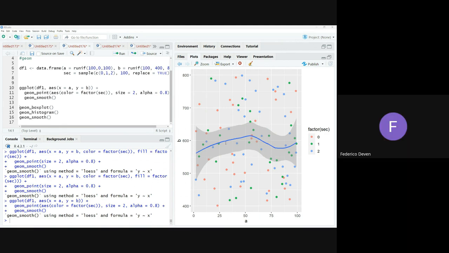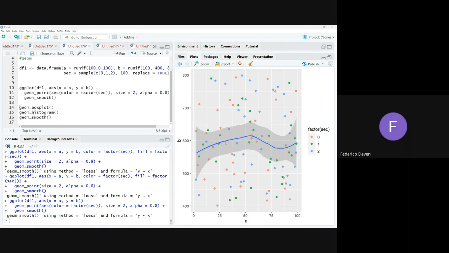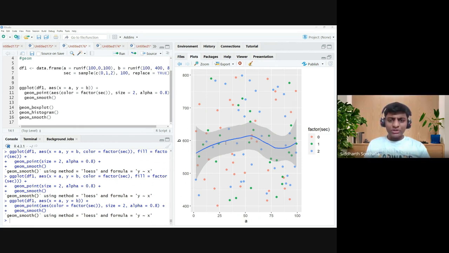By default, is the interval still a 95% confidence interval? No, I don't think they've defined the confidence interval here. I'll have to look through the package to see what exactly this is. But there's a statistical method for smoothing here. It's not strictly a 95% confidence interval. What they have is a smoothing method.